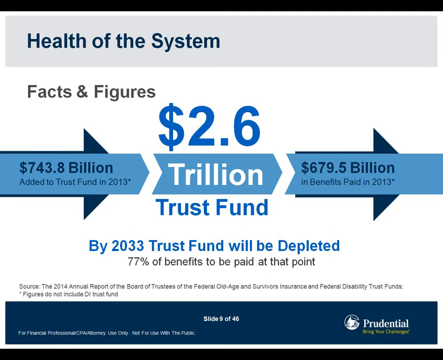Matter of fact, you'll see that statement on the front page of the Social Security statement. Do you remember those statements we used to receive every year around our birthday? Now we'll receive it every 5th year. You can always go online, though, to socialsecurity.gov, type in your Social Security information, and it'll pull up an online statement, and you'll see on the front page it says very clearly, if we don't see any changes to the current system by 2033, we'll only be able to pay about 77% of those promised benefits.